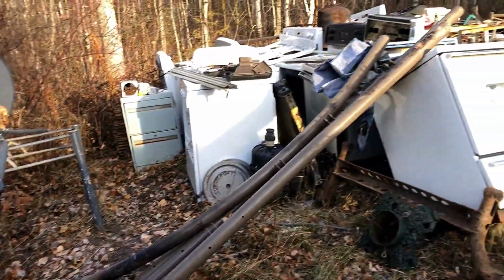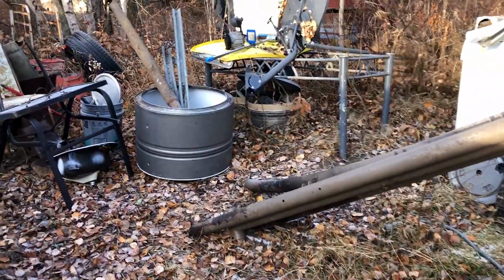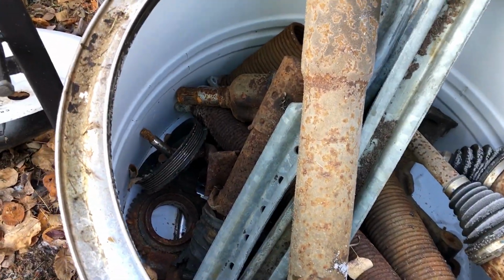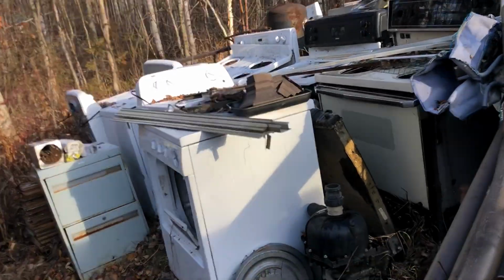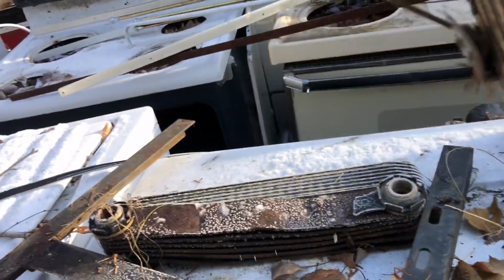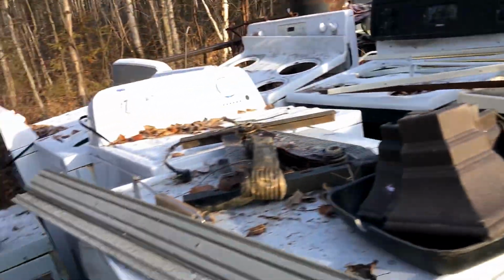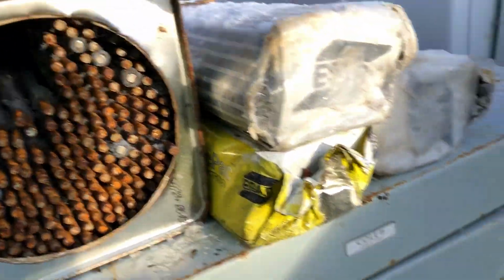Just been digging through what's left of my pile here, organizing heavy steel from non-heavy steel. Got some auto parts and different stuff here just thrown in this dryer tub, kind of separating it up. This stuff here, I had to hit it with a magnet. I think this is aluminum, but I'm not sure. Same as these, off this big old radiator that I picked up. I'm not even sure what it may have been out of, but it's a big chunky one anyhow. And I dug all these welding rods out. That was pretty good weight in welding rods there.